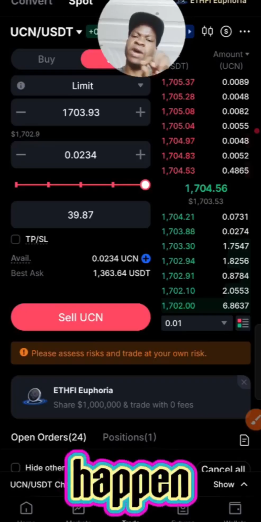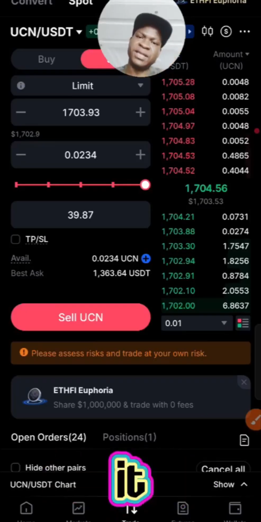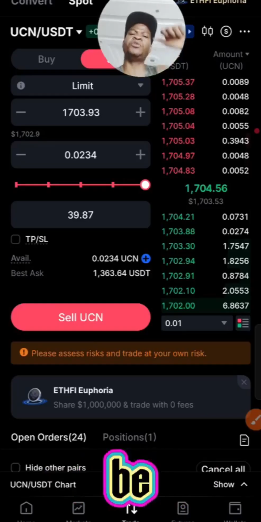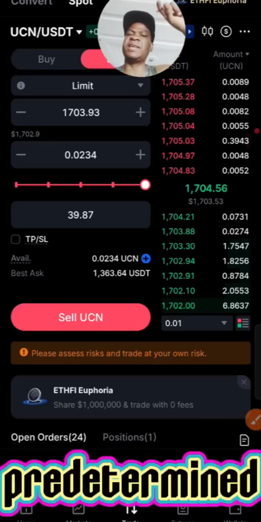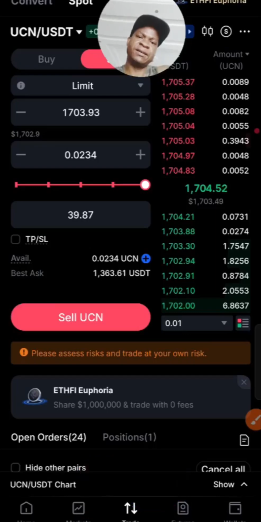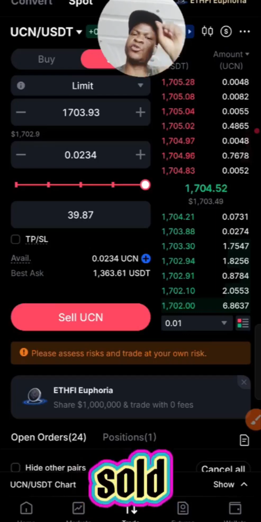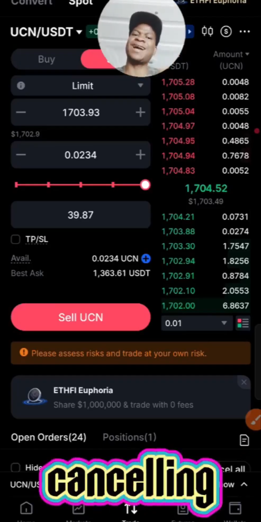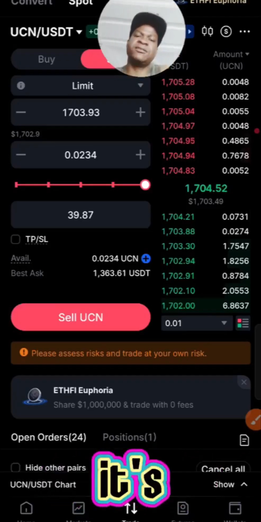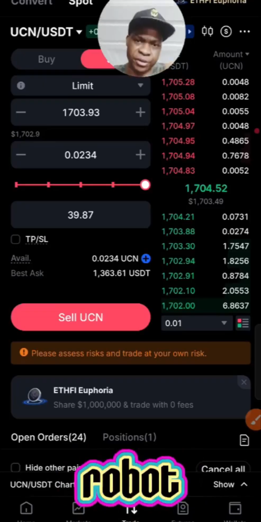And that's exactly what will happen, because you canceled it. This asset will not be sold at the robot's predetermined price, because you've canceled it. It's no longer in the control of the robot.